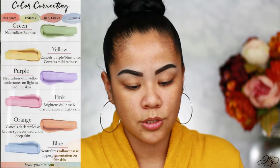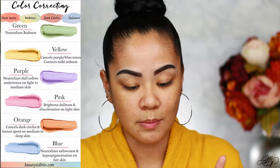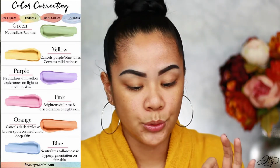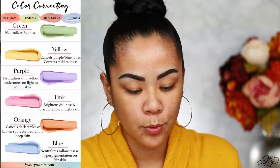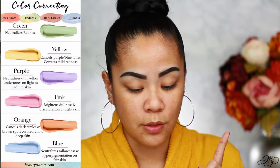Let's go ahead and look it up because I don't want to give you guys false information on how you should use this concealer. You can go on the internet, you can go on Pinterest. Pinterest is very helpful with the color wheel and what these concealers are used for, so I'm just gonna read them to you. The orange cancels dark circles and brown spots on medium to deep skin. The green one neutralizes redness, and the purple one neutralizes yellow undertones on light to medium skin.